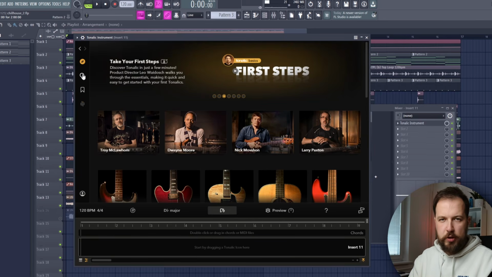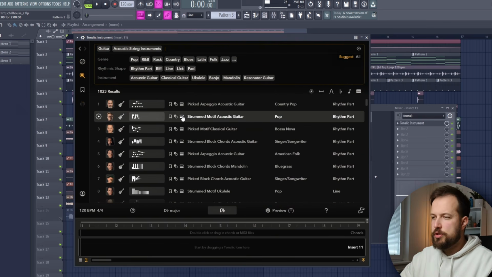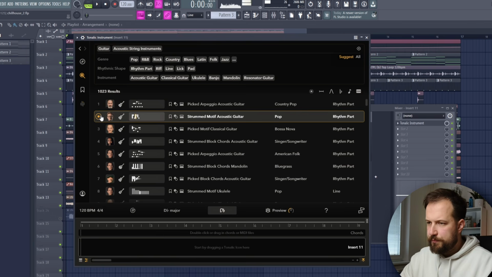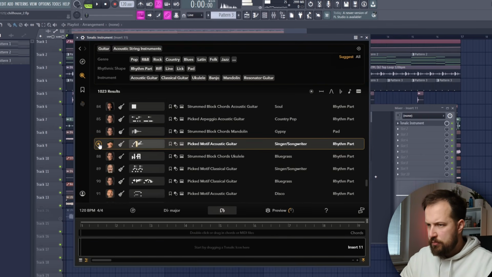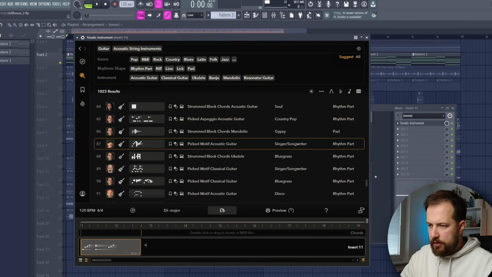So as I said, I want a real acoustic guitar playing the chords that are in my song. So let's just go to search, guitar, acoustic, and now choose a loop that you like. So we can play these. So these are real recordings by real musicians, and there is so many of them. And once you find one that you like, just drag it in here. For now, it's just the normal acoustic guitar recording, but here is where the magic happens. We can extend it and play it with our song.